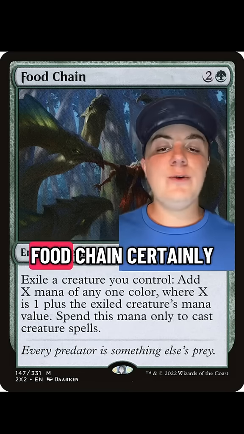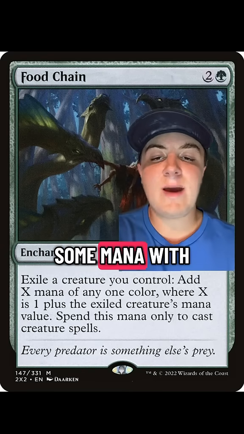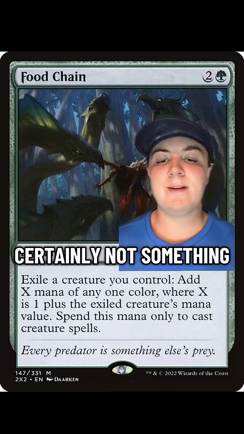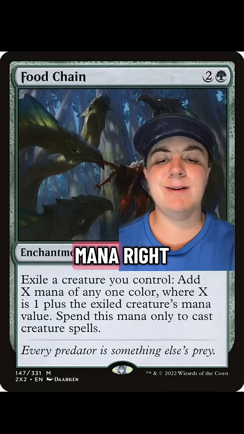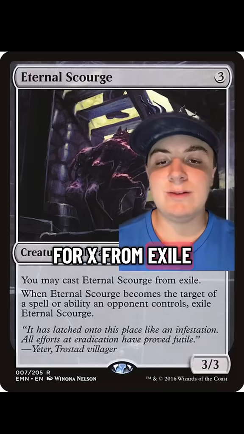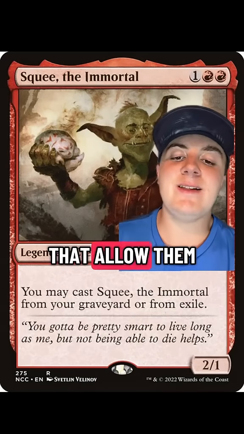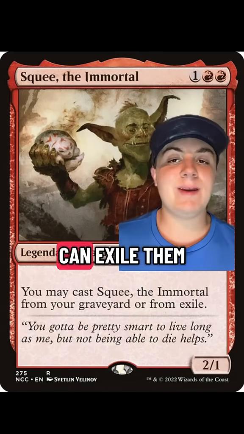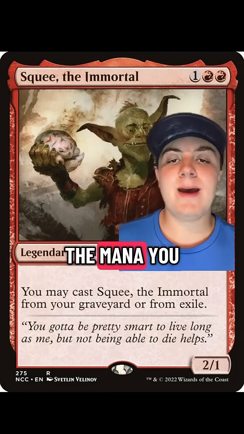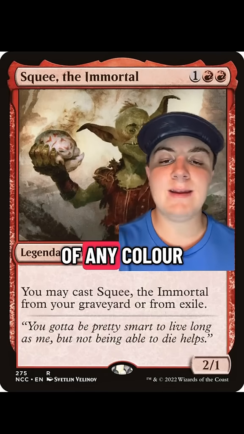Now, at first glance, Food Chain certainly doesn't seem like a bad card. You know, decent way to get some mana with some creatures you don't need, but, I mean, nothing too crazy, right? Certainly not something that could be abused for infinite mana, right? Enter cards like Mist Hollow Griffin that can be cast from exile. You could also use Eternal Scourge or Squee the Immortal. All of these cards have abilities that allow them to be cast from exile, which means you could exile them to Food Chain an infinite number of times, recasting them with the mana you get from it, but netting one each time and getting infinite mana of any color you want.